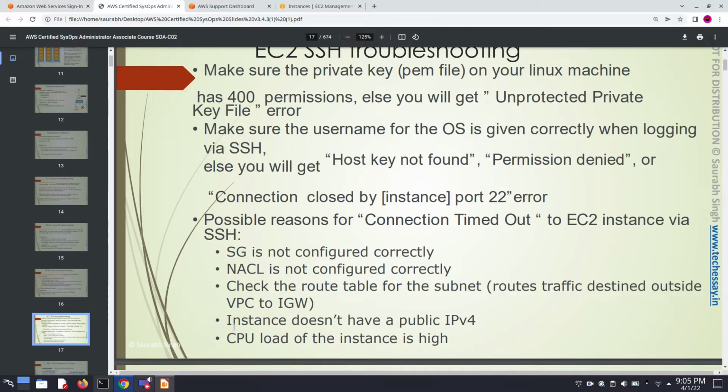Sometimes when the CPU load of the instance is high, we can also face a connection timed out error. Okay, so let's try to troubleshoot this problem.